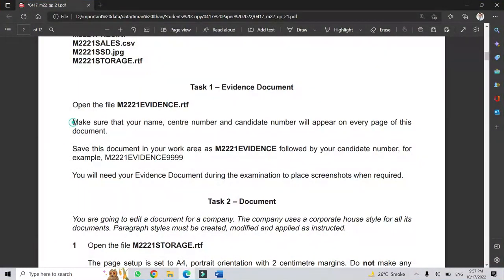In this evidence we have to give our name, center number, and candidate number, and it appears on every page of the document. It's not given here, so you have to write where they are left. You have to add it in the header. You will need this evidence during the examination, and you have to place all the screenshots in this file.